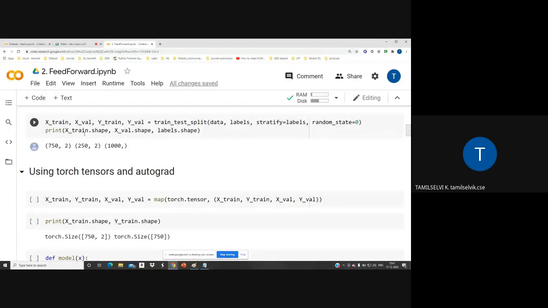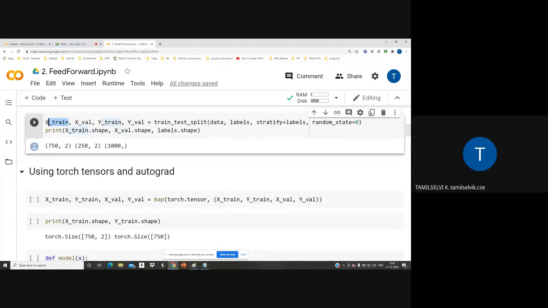So X train dot shape, X val, then labels dot shape. Hope you got this right. Based on that, it has been stratified. For training, by default it can take 75-25; it depends. I cannot say you have to take 80-20 or 60-40, it takes on its own.